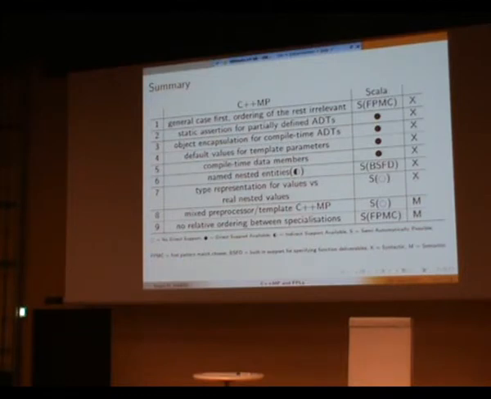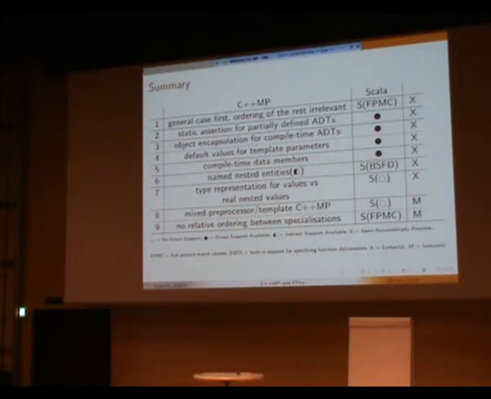To summarize things, let's take a look at what is common, what is not common, and whether that is going to help us to automate this process. On the left, there are things which are common in the practice of C++ metaprogramming, on the right the Scala. You can read it much better than I can. The first thing which is different across the two is that in C++ MP, you mention the general case at the top, and then you mention the specializations. The relative ordering of these things doesn't matter. C++ always chooses the best fit, whereas in functional programming languages, the first successful pattern match is always chosen.